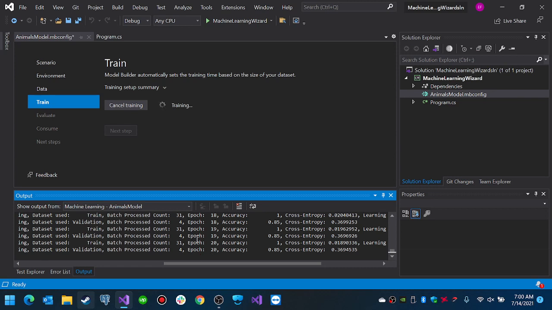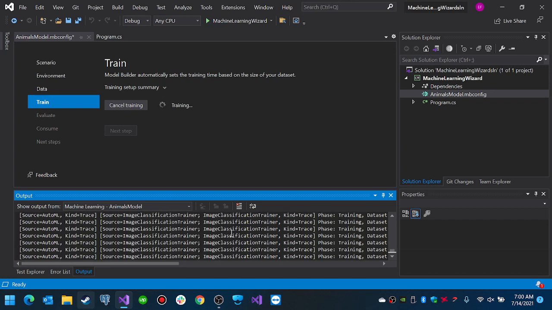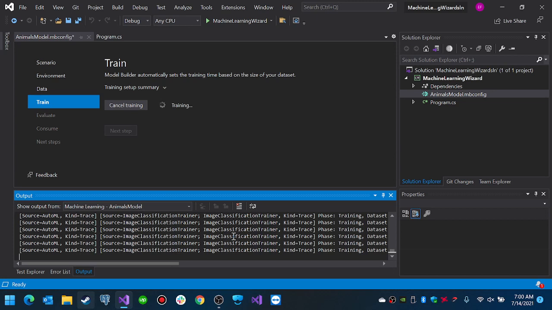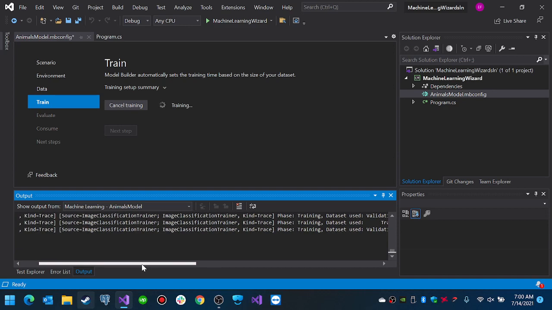You see in here, it is actually testing epoch 1, epoch 2, epoch 3, etc. I believe those are the number of iterations that it is testing your data with, right?